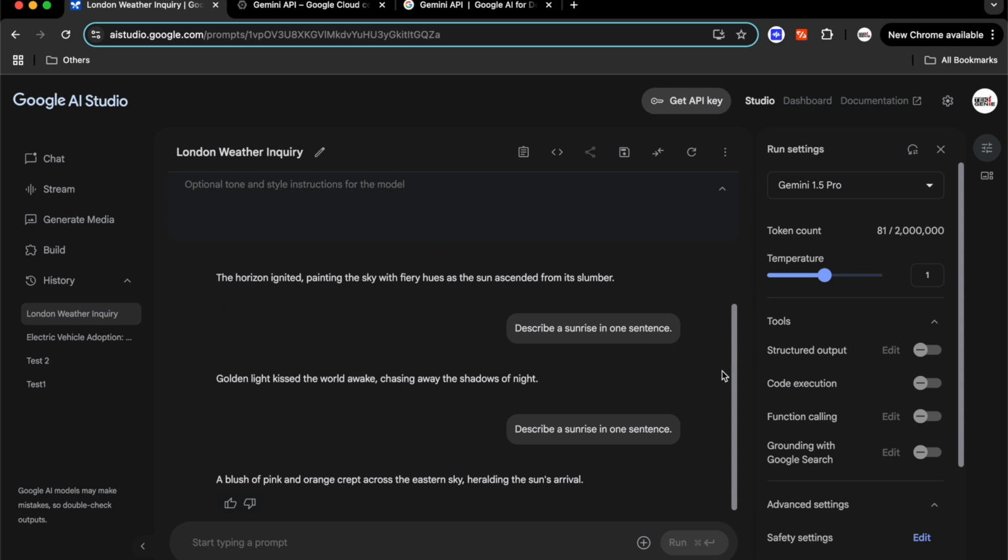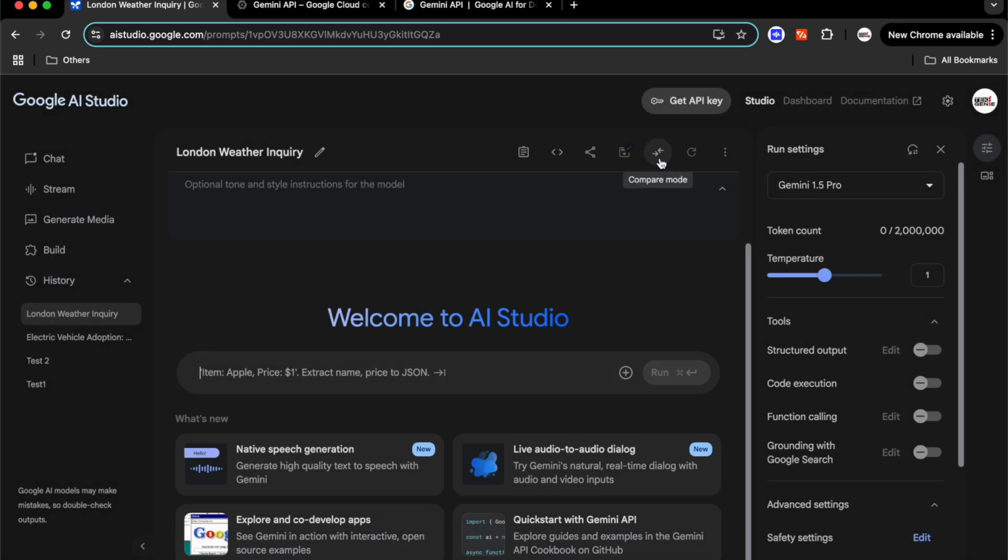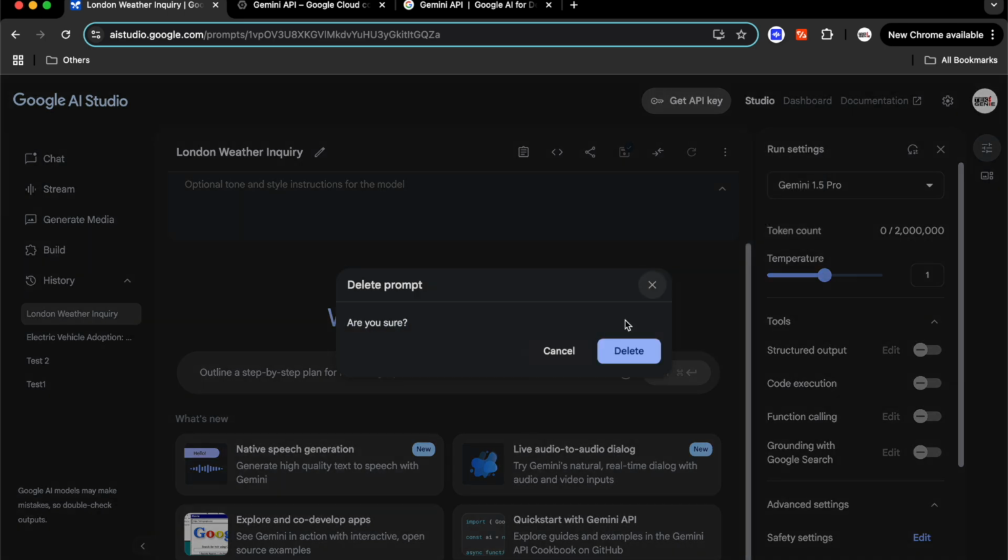But that's the temperature. Okay, so you can clear all the chat again. You can compare and you can save, you can share. You can make a copy or delete prompts altogether.